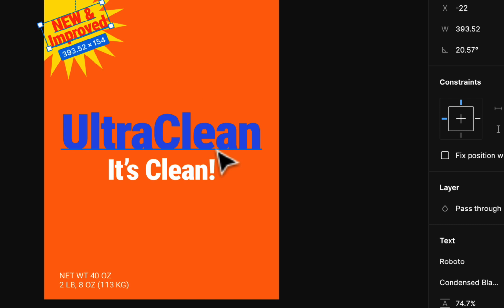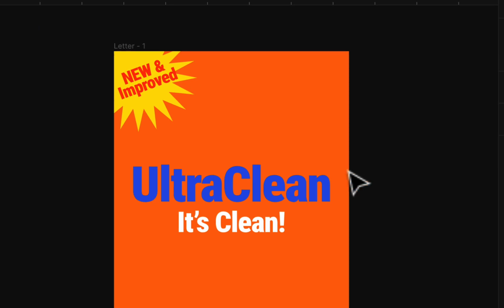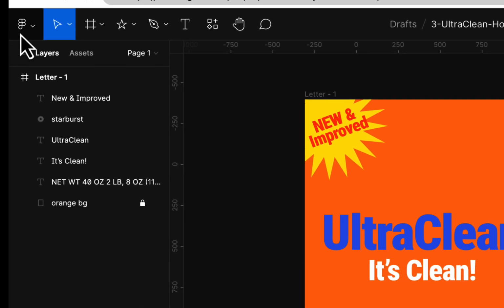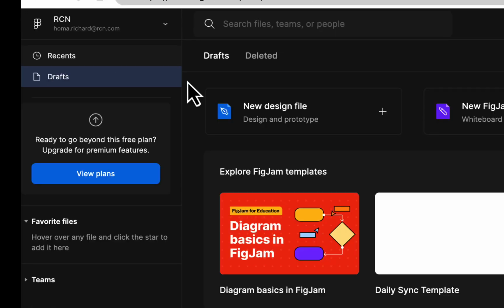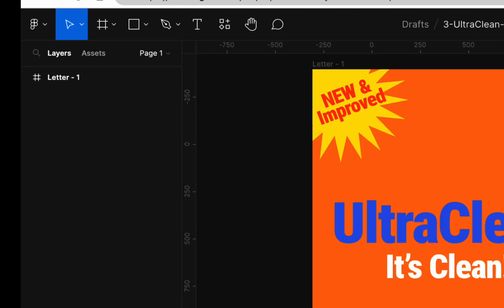So what's the next step here? Well, you don't have to save. This is all you have to do in Figma for now. You don't have to save it because it auto saves. And remember, if you ever have to stop in the middle, just go back to Files and then reopen it. If you ever don't see it, go to Recents and then just double click on it and open it up.